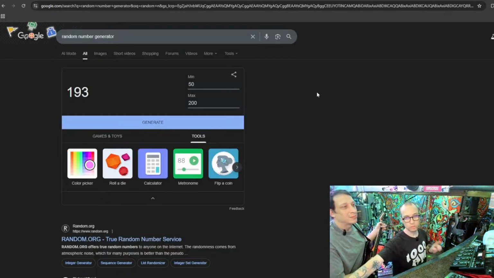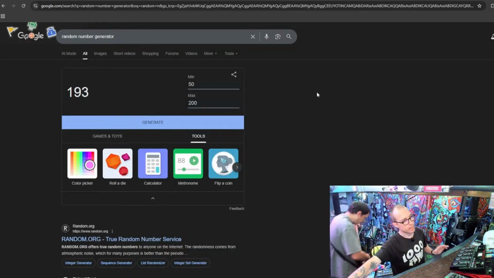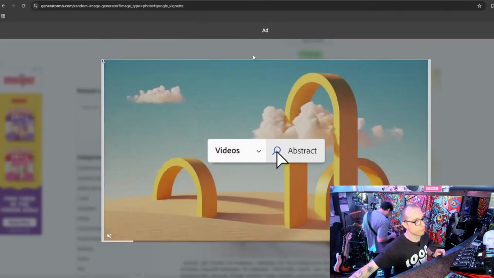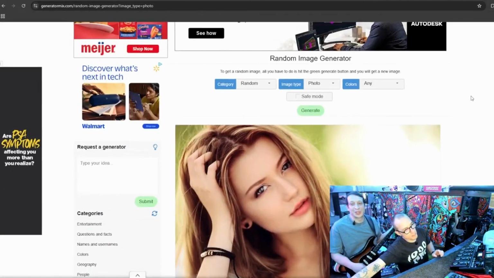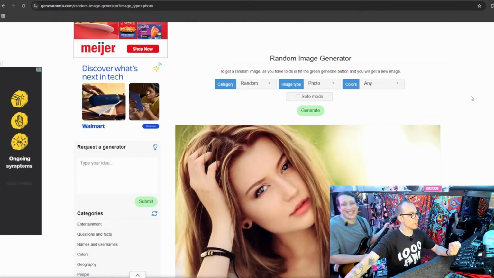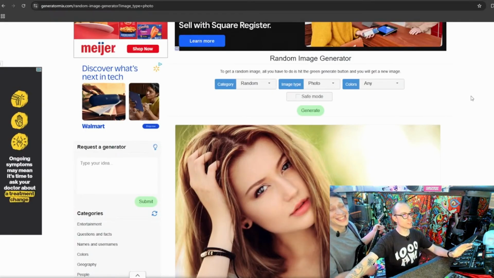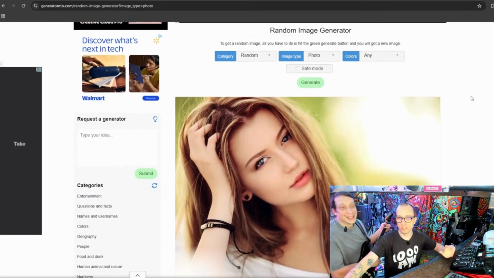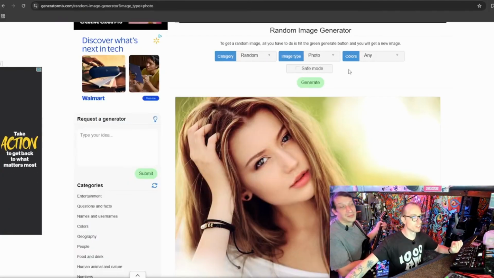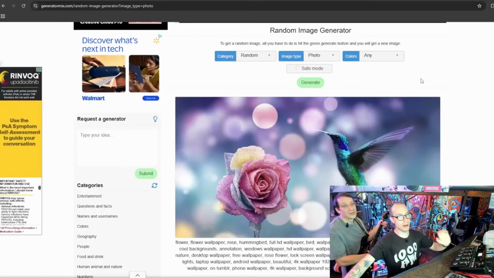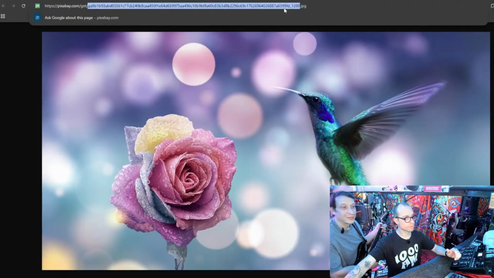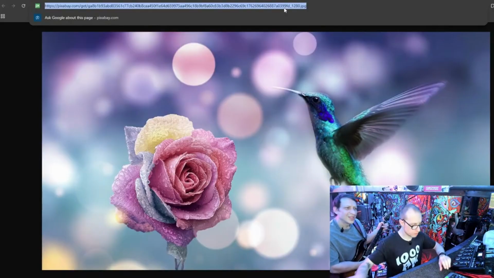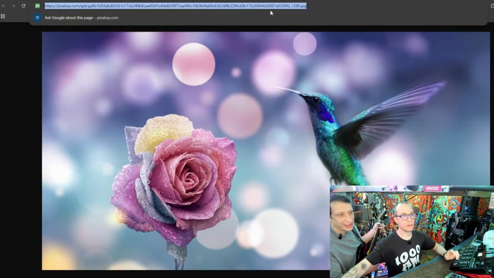And now, the last but not the least, although it is the third and final ingredient, holy crapola, is generatormix.com/random-image-generator, and this allows me to generate a random image, and that becomes the topic of the song. Like, I'll have to freestyle about this image. So, which is like unnecessarily AI.